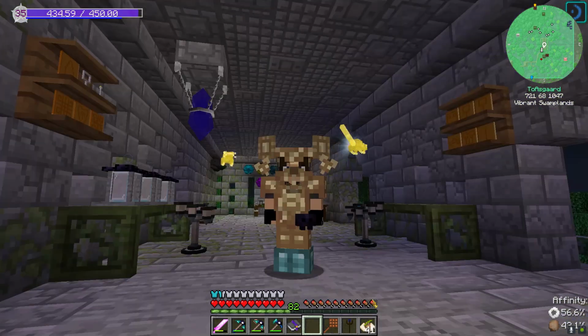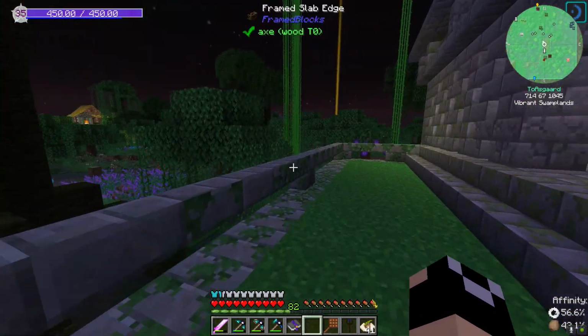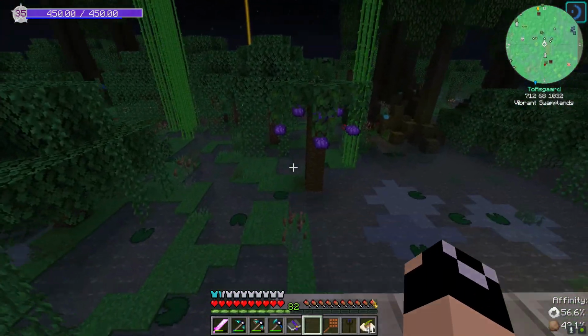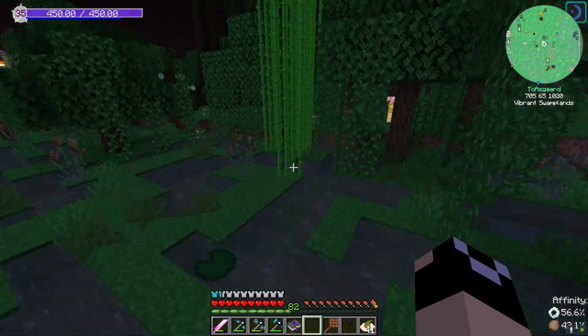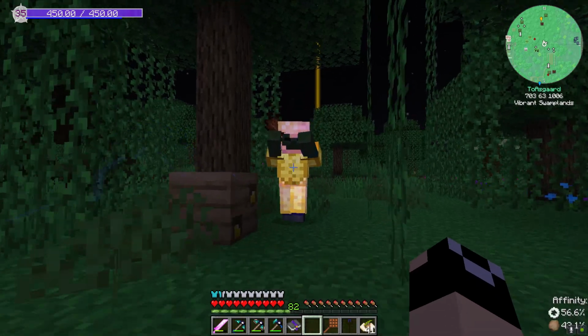We're getting a lot of these pets that just do constant damage against mobs. It's great. And what this is going to do is when we get near an enemy, it's going to damage that enemy. Now we can also enchant it, and we will. You can see it shocking the zombie there.